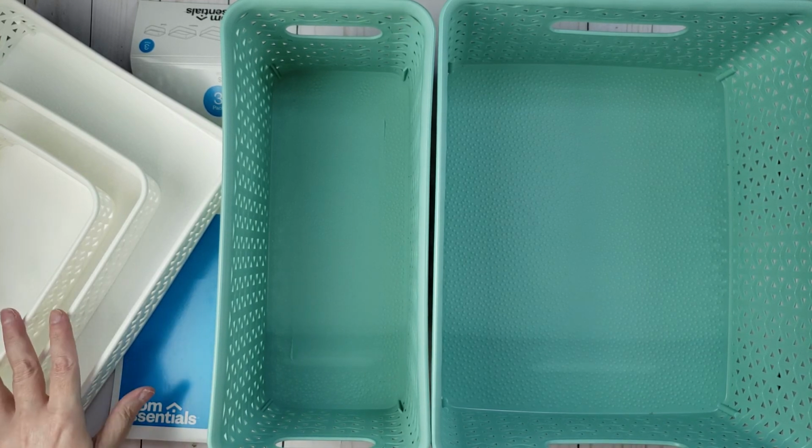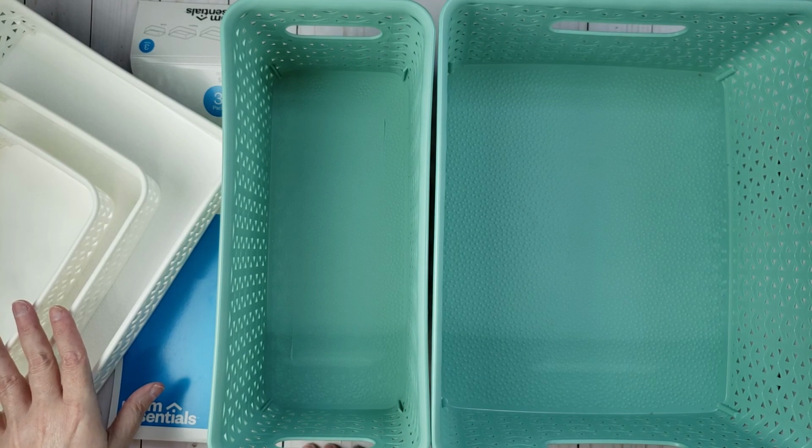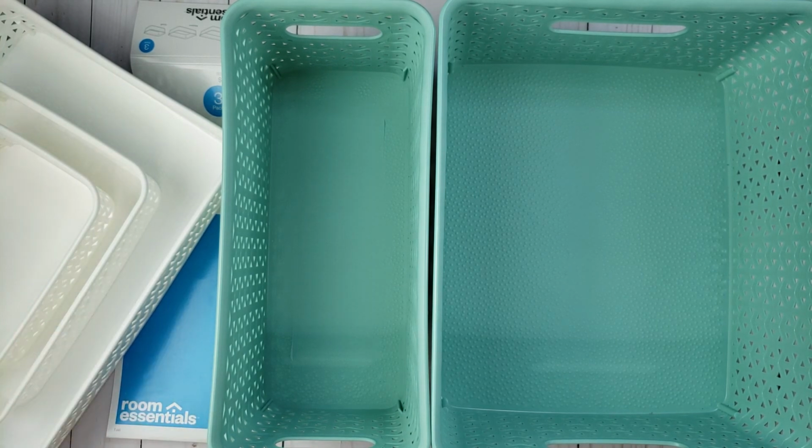So I have a project in mind for these little narrow ones that I'm going to be doing a video on soon. And that's all I have for you guys today.